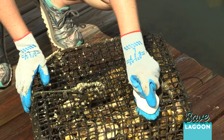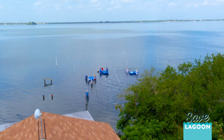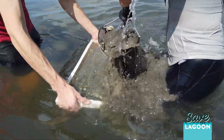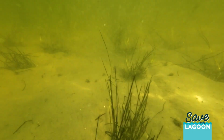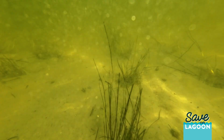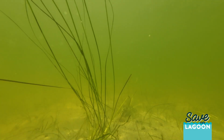Brevard County is also helping to support many other projects that the Brevard Zoo's Restore Our Shores program is working on with the community, including our oyster and clam gardening programs, where we have volunteers who live along the lagoon that are helping to raise oysters and clams for our restoration projects. And they also help to support our seagrass nurseries. So we have two seagrass nurseries, one down in Melbourne Beach and one up in Rockledge, where we're growing seagrass to plant out in the Indian River Lagoon.